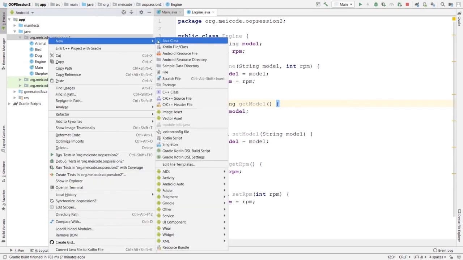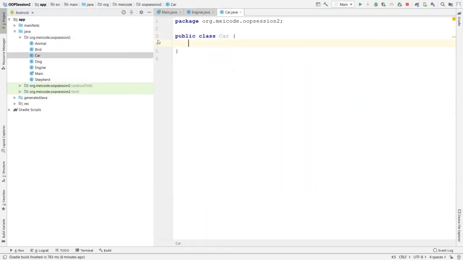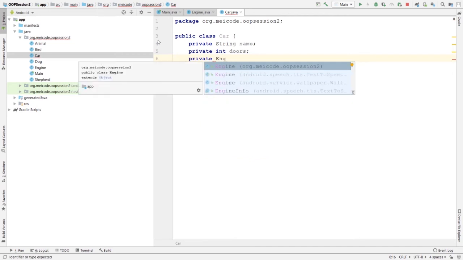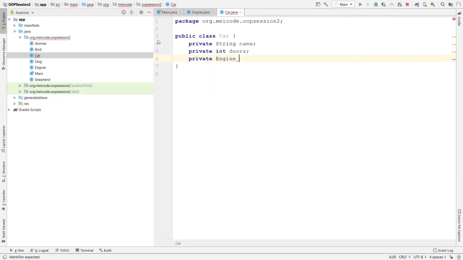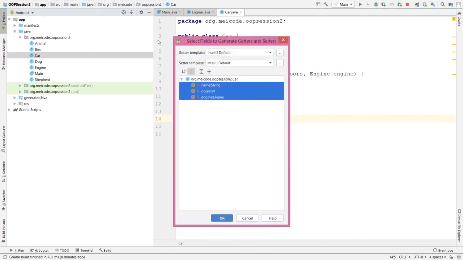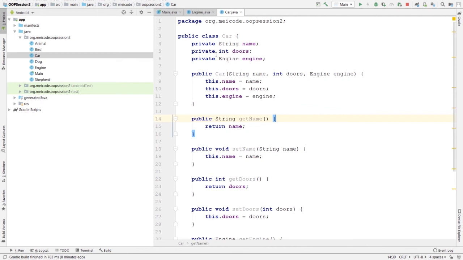Now I can create my car class like this. Let's say car, a name maybe, private String name, the number of doors, for example, and also we can say private Engine, the object that we just created. Make sure to select the right package. Let's call it engine. We can create our constructor and getters and setters. This is called composition, composing two objects or maybe more together. I could have created some other objects, for example, a stereo system or maybe the fuel system for my car, and then later on compose all of these inside this car class, but I'm trying to keep it simple.